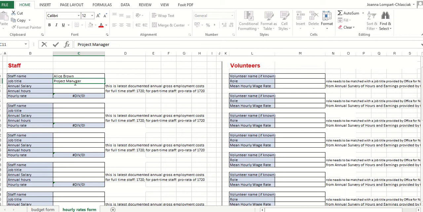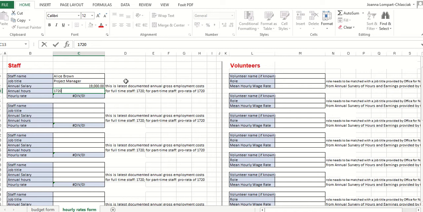And say her annual salary, which is her gross employment cost, so that includes her salary and all the on costs, and her annual salary, let's say, is 19,000.